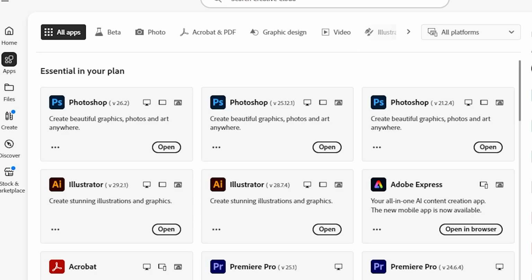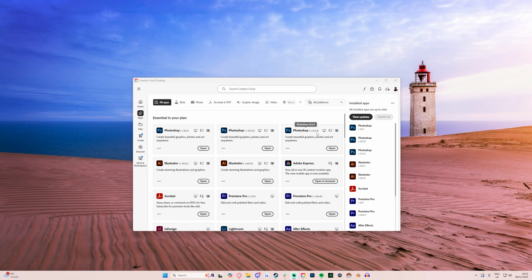So first things first, guys, for Photoshop, you're going to need, ideally, version 21.2.4. In other videos, I've had a lot of comments saying this isn't available. You can't get this. I promise you it is. There's plenty of ways to figure out how to do this. The media is out there. Every time I make these kind of videos, I go and see if I can find it and download it and install it. And I can. So it's one of those things that you just have to trust the process and figure it out. I can't distribute these for obvious reasons. This is the best version of Photoshop to use.